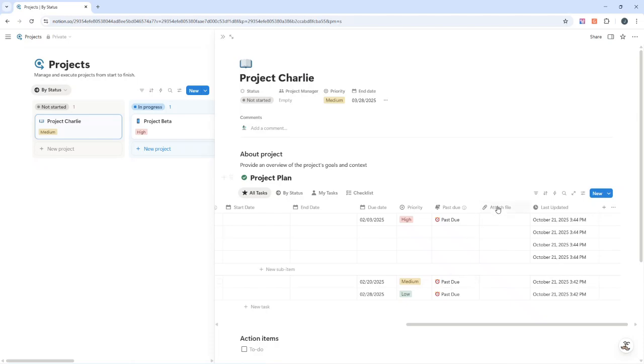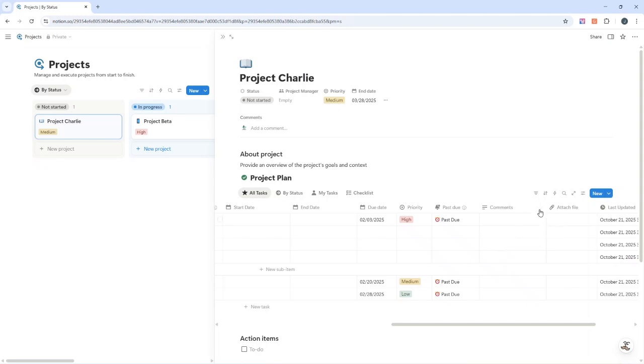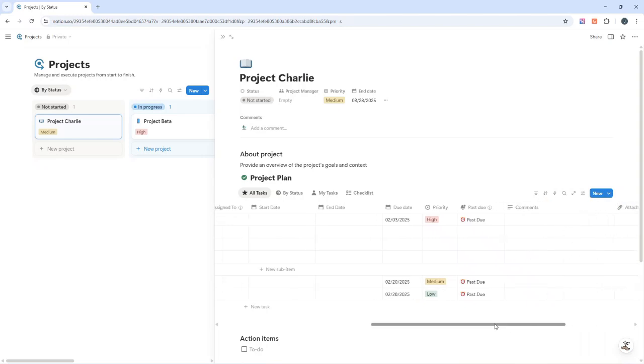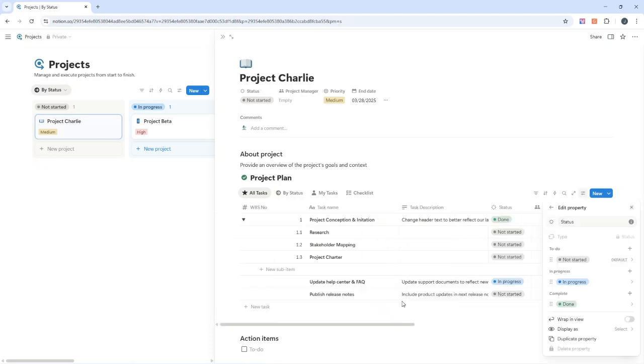One other thing I would recommend that we add here that's not in place at the moment is, if I right click here, insert right, comments. We just want somewhere to store comments against each task. We'll keep that as text. I'll make it a bit bigger just to indicate we want some more information there. The other thing I want to quickly check is the status. So we've got not started, in progress, done. The other thing we could have is on hold. So we could click edit and then add that as well.